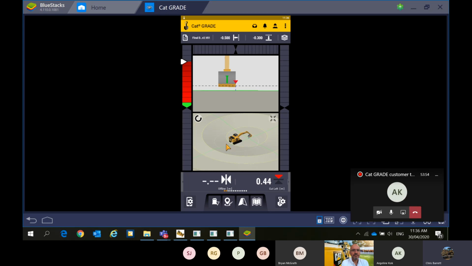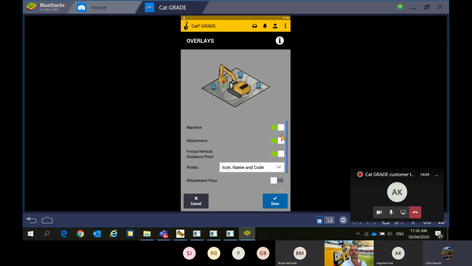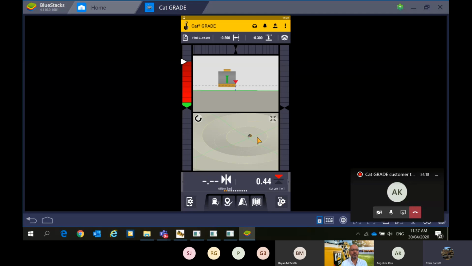But if I was doing a trench or boxing on this part of the road, if I wanted to remove that machine so I had a better view of just the bucket, if I was doing some fine work, coming up and pressing here, I can actually come in and turn the machine off, or I could just turn the attachment off and make that transparent. So if you're finding getting guidance is great, but the machine picture on the screen is getting in the way of things, you can come in here, turn that off, and you'll just be looking at the bucket.